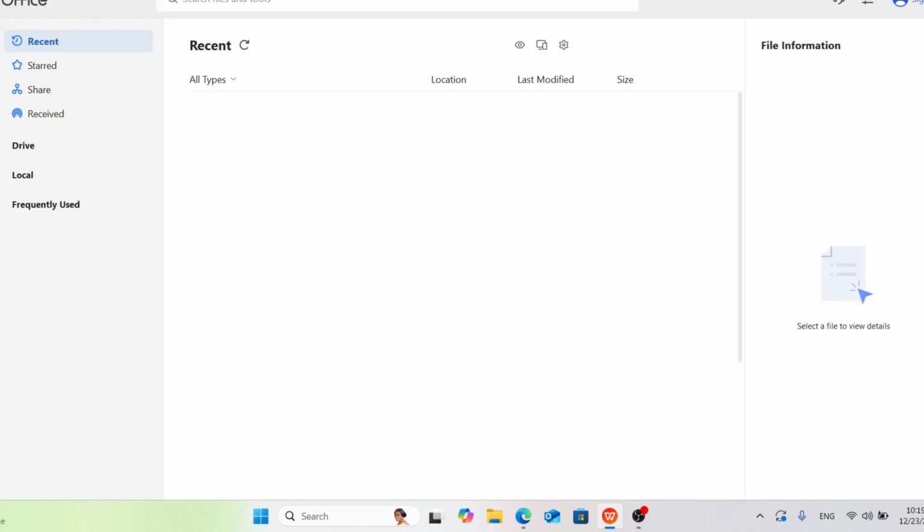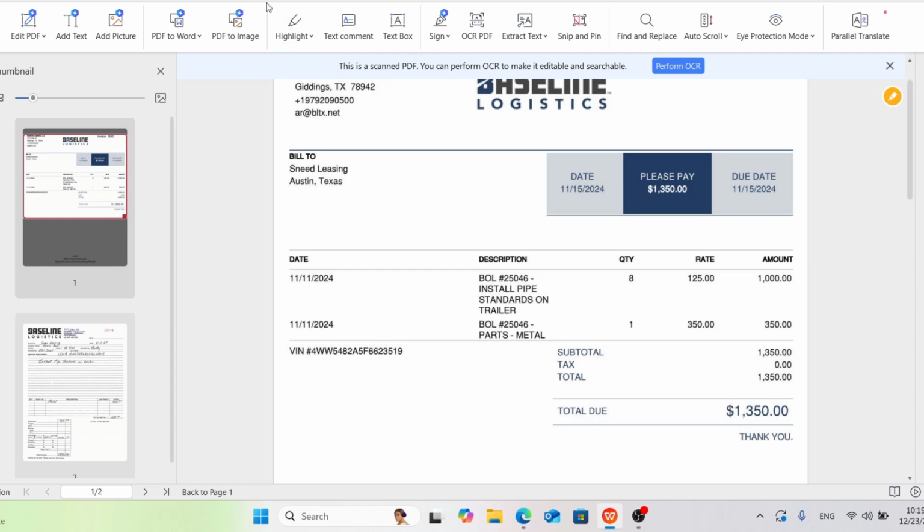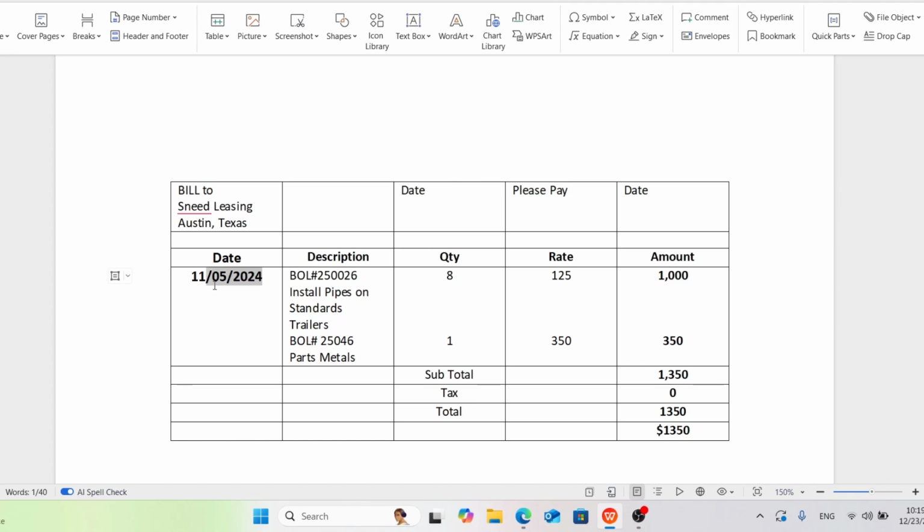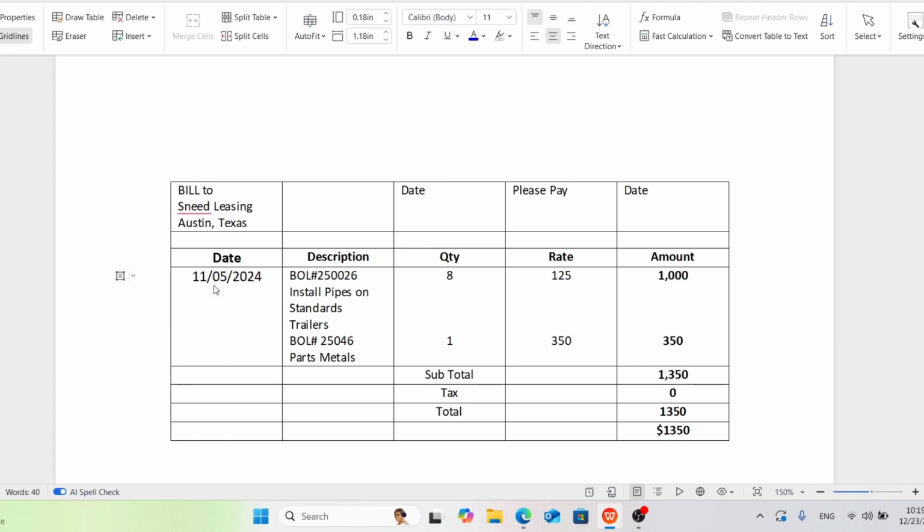And we didn't add the date, so we have to add that date too. So 11, and how can you add the slash key? If you have a numeric keyboard, there is a button right next to Num Lock, the slash key. You simply have to press it, then 05, and then 2024. As we are practicing, we don't need an exact date, and then you go down to the third one, and here you can also add similar data, whatever you want to add.